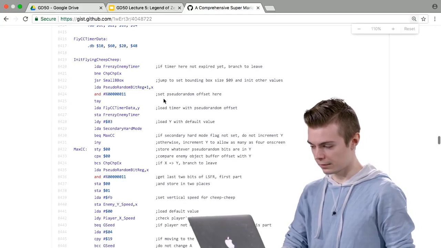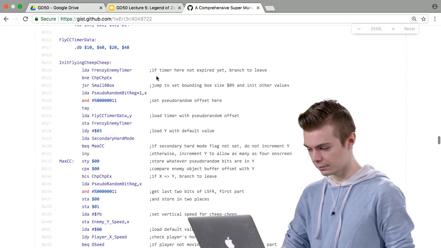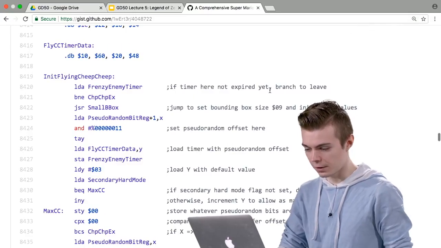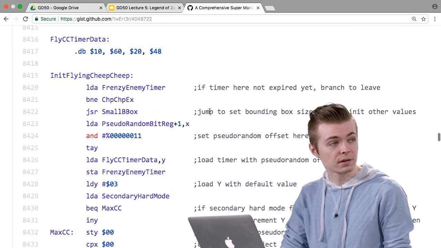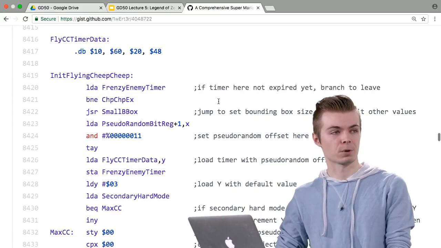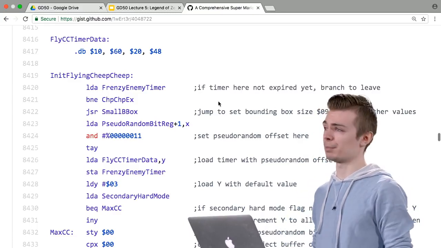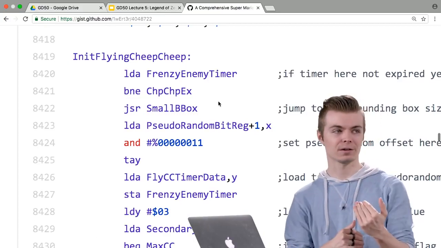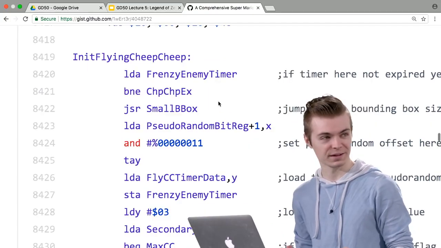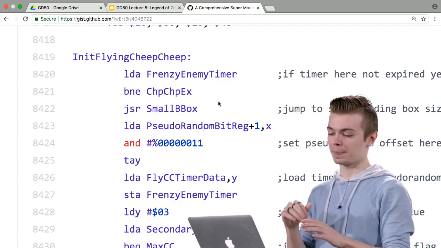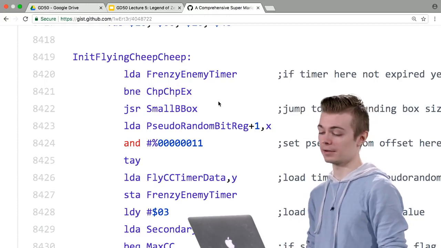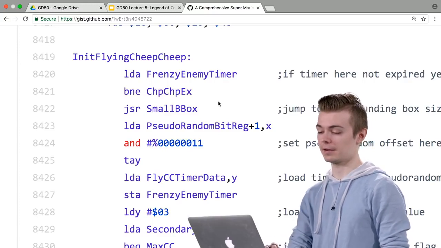So if I zoom in here, let's see if I can. It's being a little slow, but it's letting me. For some reason, I think it's lagging because the file is so large. It's like 14,000 lines of code. The thing about assembly is that it's very, very long, because there are so many steps you need to do in order to achieve the same thing that you get in a high-level language like C or even languages higher than that.